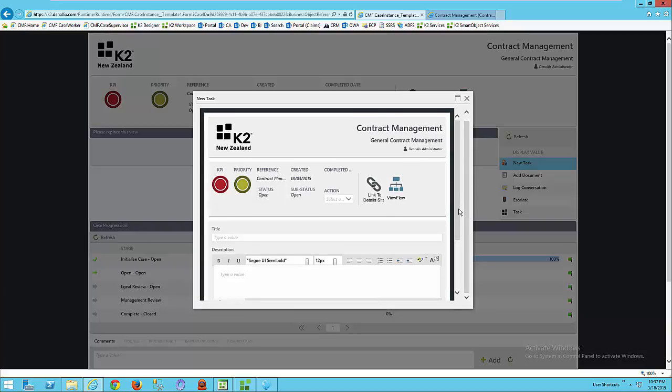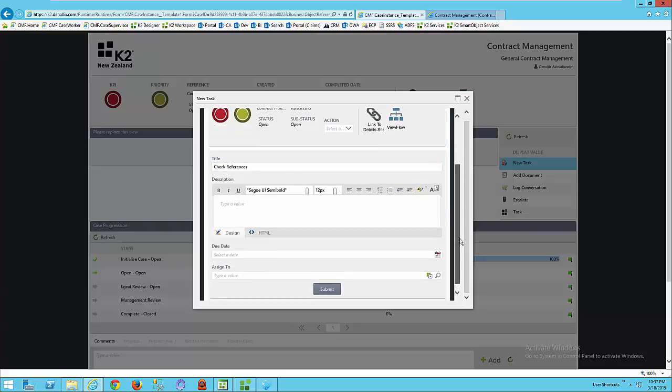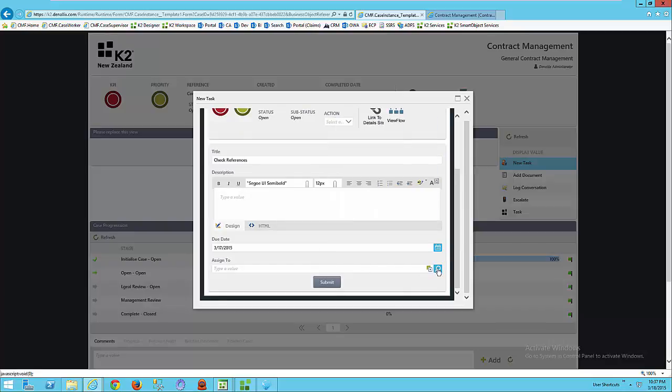In this case we may specify a brand new task called check references. Assign a due date. We'll assign this to Bob and submit.